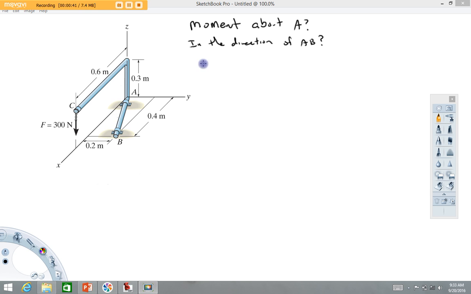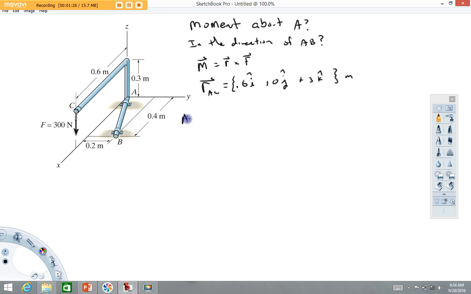So moment, remember, is your position vector crossed with your force vector. I'm going to start by writing a position vector that starts at A and ends at C, so I'll call that vector position AC. Now, x direction wise, you'll notice we've got to go 0.6 this way, so we're going to have 0.6i, and again I'll put the units out somewhere else. In the j direction, there's no displacement going from A to C, so if we want we could put plus 0j. And then in the k direction, to get from A to C we've got to go up 0.3, so plus 0.3k. I'll put the units out here, these would be in meters.